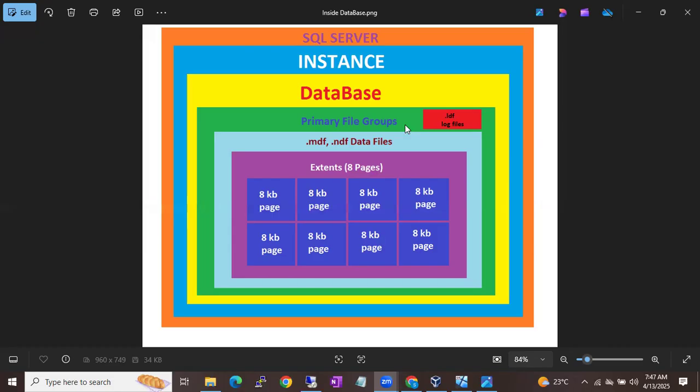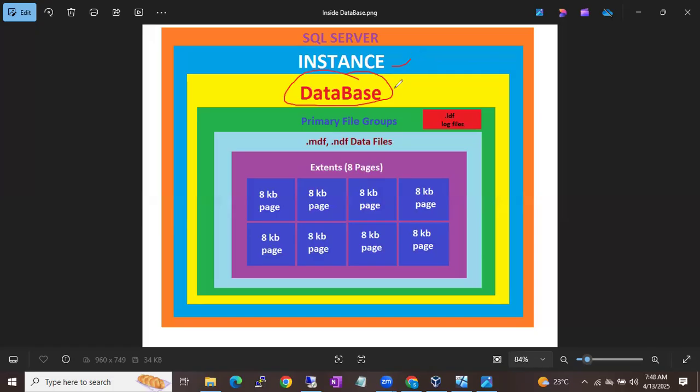Inside the virtual machine we'll install Windows Server. Inside Windows Server we'll install SQL Server. Inside SQL Server we'll create the databases and all. If you follow the same hierarchy, you can see it on the screen. Inside the SQL Server we have an instance. An instance is nothing but one SQL Server software copy. Inside the instance, what can we create, guys? Databases. So databases will exist inside the instance, inside the SQL Server.